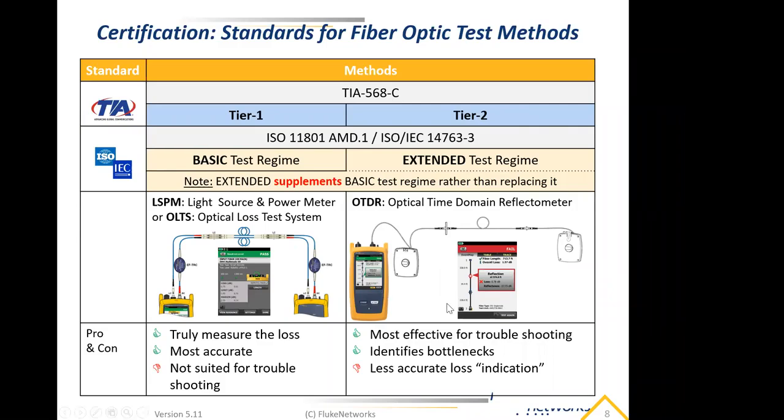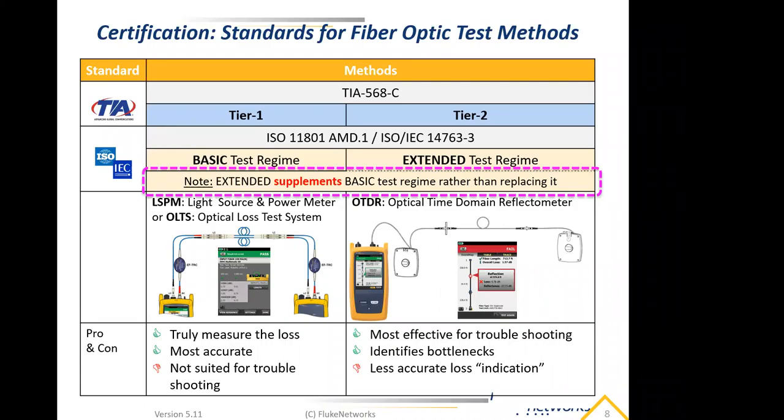The OTDR is the one which is responsible for telling us where the loss happens. In terms of both standards, we are always required to do the light source and power meter, and we can opt to add the OTDR test result. In standards terms, it is not allowed to use the OTDR alone to certify fiber. And certainly none of the manufacturers who offer warranties on their fiber solutions, as far as I'm aware, will accept OTDR test results for warranty purposes. Light source and power meter is required for warranty.